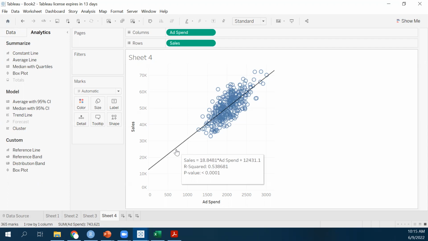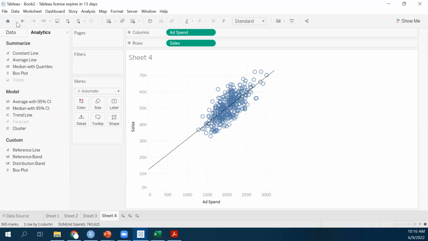What that equation will let us do is we can think about plugging in any value we want for the x-axis variable. And then the equation lets us predict what level of sales is implied by the data. And this works for plugging in values in the data we have for ad spending, but you could plug in any value you wanted for ad spending and think about, hey, if instead we had spent $1 million on ad spending, how much sales would we have gotten in that particular situation? If you're wondering what this R squared and P value means, we'll discuss all that stuff in due time.